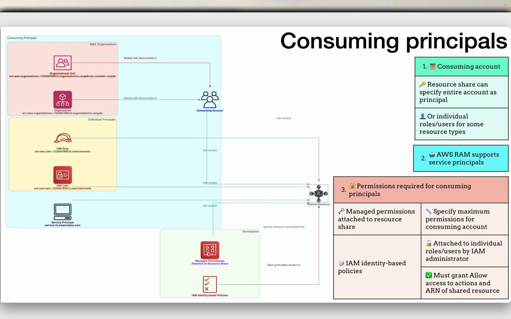So basically it's an AND condition over here. Both permissions are needed. One, the source has shared what all permissions are allowed, and in the target you also have your own IAM identity based policies. Both must match. If only resource based policies are there but IAM policies are not there, it won't work. It's an AND condition. If both are true, then only the consuming principals, which are users and roles, will be able to perform whatever actions are specified in the resource.